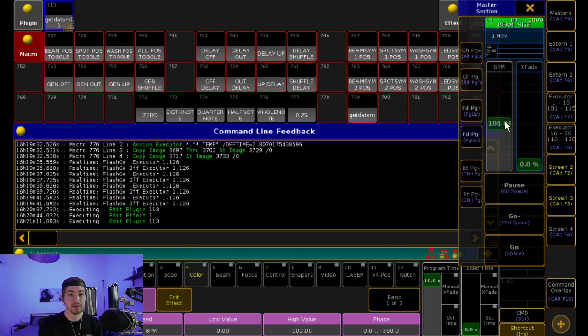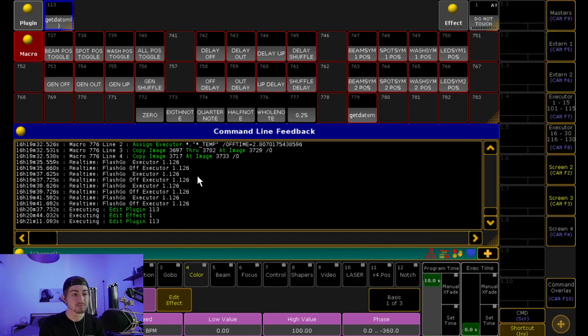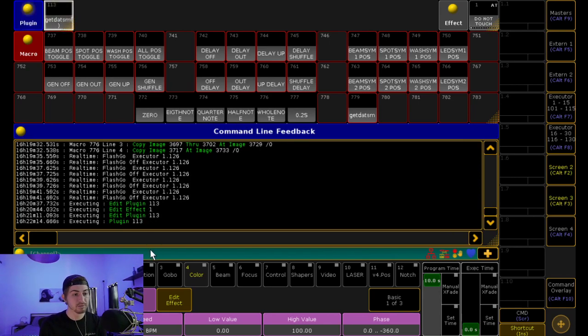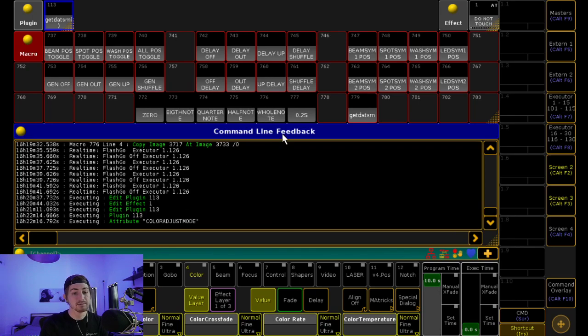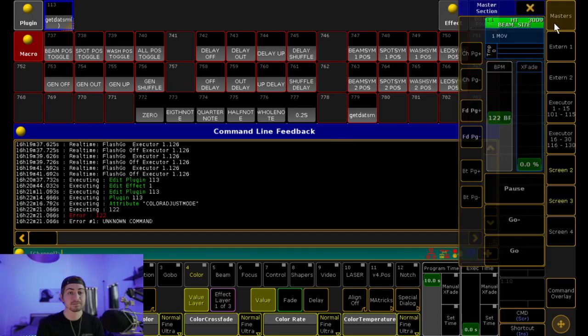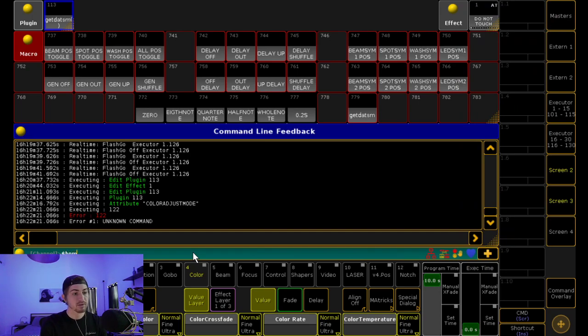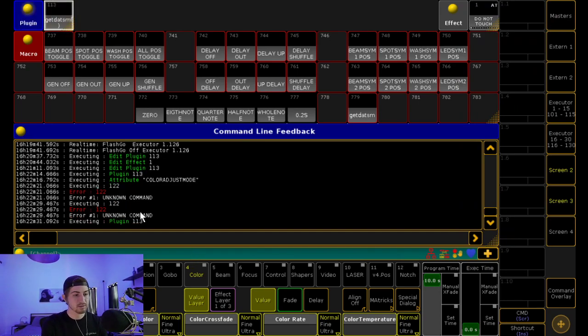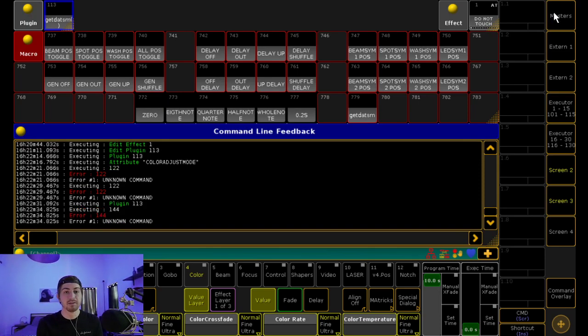So if I set a BPM value right here to, let's say, 122, and we were to recall this plugin, type in the value, BPM, that variable, we can see the variable comes up. This variable can be whatever we want it to be. 144. Let me recall it. There you go. You have to make sure that every time you change the BPM, you recall the plugin so it recalculates it, and so it just keeps knowing what the actual BPM is every time.